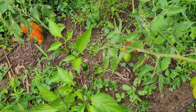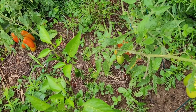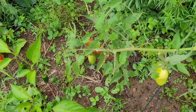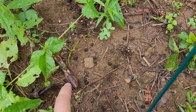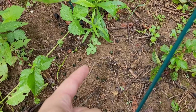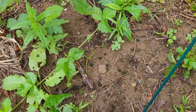Now, unfortunately, I didn't actually see the caterpillar the first day. I looked really hard for him because I knew what kind of damage these guys could deal, but I did know that he was there because of this. When these caterpillars poop, they poop a lot, and they all look like little hand grenades. So, not that difficult to identify.